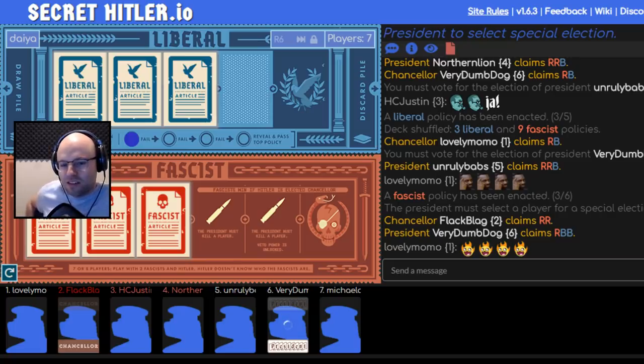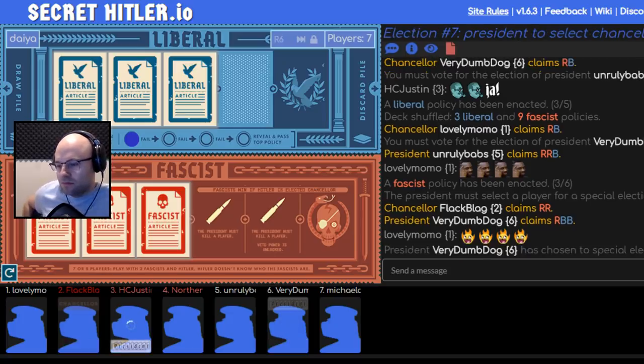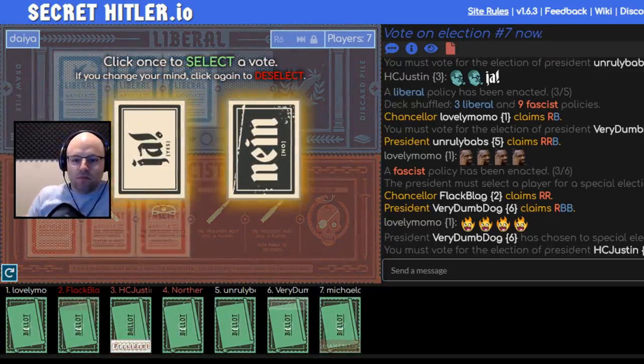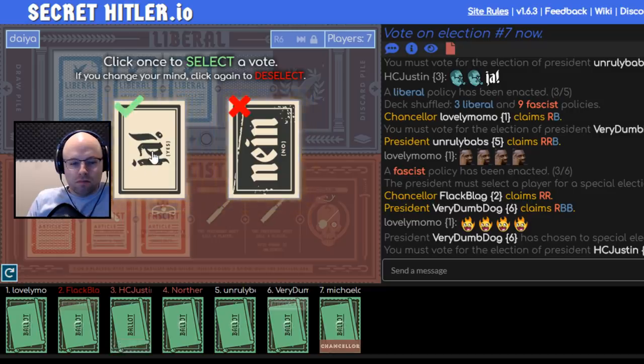Justin, Austin, and Corey. I'm going to pick Justin's, because even if he's Hitler, this won't end the game. But chancellorship, I feel like it should go to Malf. I'm okay with that. I think it should be Babs or Ryan. Okay, well then send it to Babs or Ryan. I don't really care. I don't trust Corey 100%.